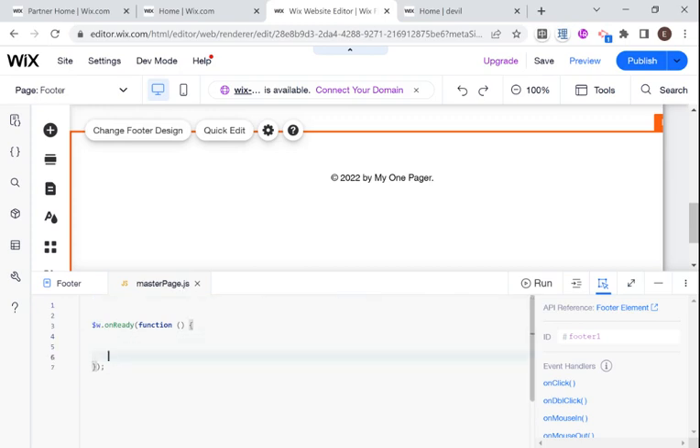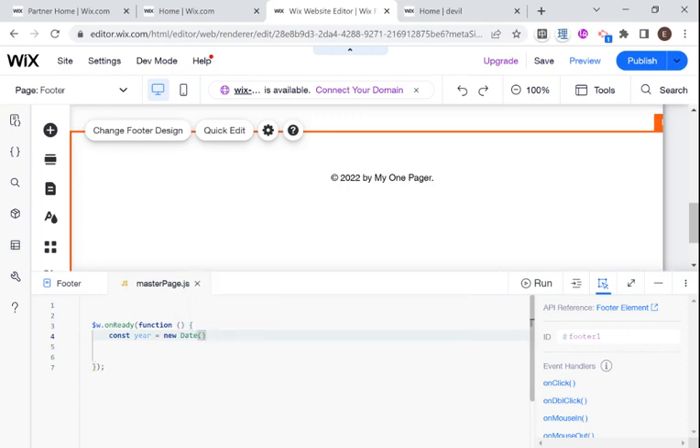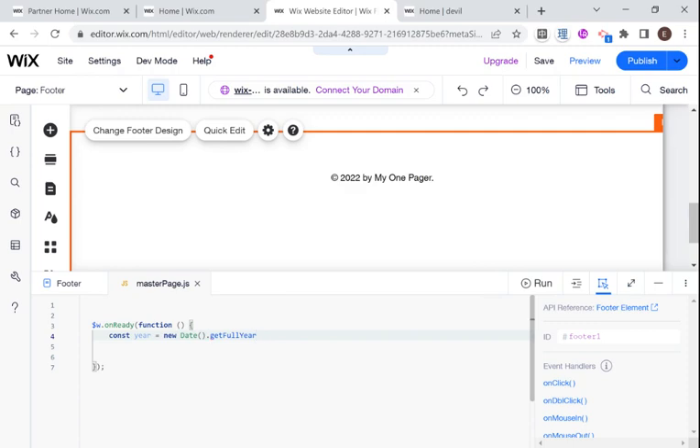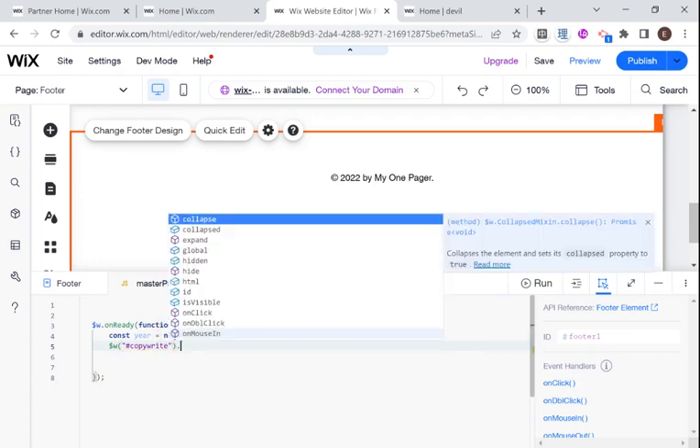The first thing I'm going to do is write code that gets us the year dynamically — meaning it'll get the current year right now. The way we do that is using new Date: I'll say const year equals new Date().getFullYear(). I'm creating a variable that stores new Date, which gets the date right now, and getFullYear shaves the date down to give us only the current year.